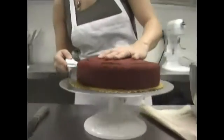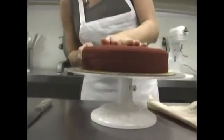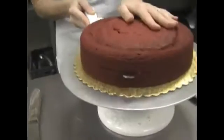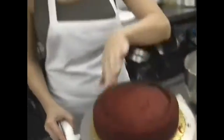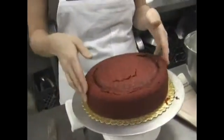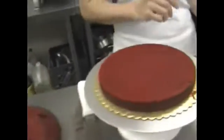Take our serrated knife, and we are going to cut the cake in half, first going around the cake, kind of scoring or marking the half so that it's nice and even, and then just cutting the cake all the way in half, being very careful not to cut yourself on the other side. If your cake is baked up very domey, you can always do that same technique right across the top to make a level surface. So you'll take your cake, top half off, and we'll fill it with our frosting.